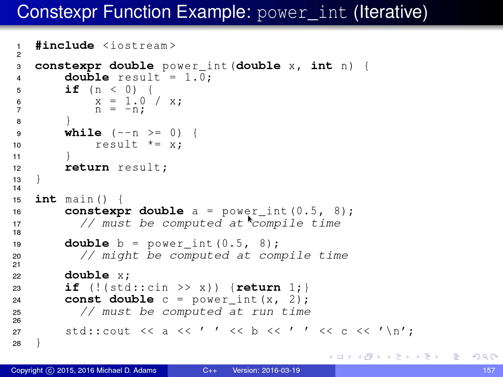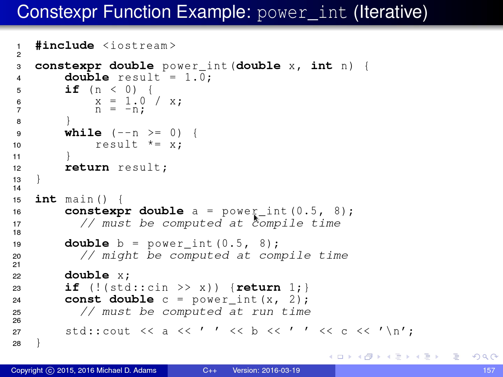So the first function call here, when we invoke powerInt on this line, notice that both of the arguments to the function are constant expressions. 0.5 and 8 are constant expressions. This, however, in and of itself does not guarantee that the compiler will compute the result of this powerInt function at compile time. The reason why is compilers are lazy. They don't really want to have to do any more work than they have to.